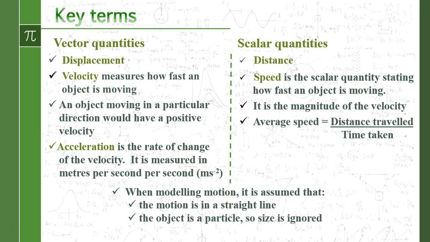The objects that we're talking about, whether it's a car or a person or whatever it is, we're just going to model as a particle, which means we can ignore the size of it, which means we haven't got to worry about things like air resistance and drag and all that kind of stuff. So we're just going to trim the model down so we can concentrate on 5 basic quantities in our model. So we're going to take out the more complex bits to begin with.